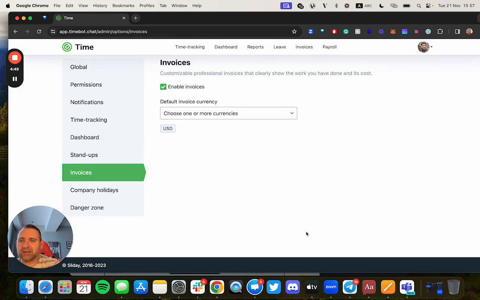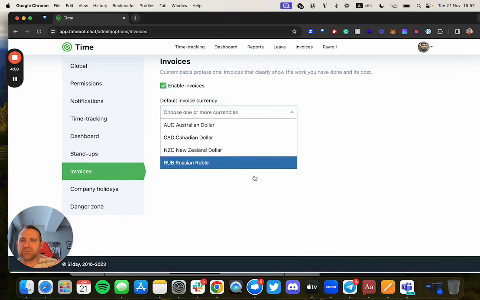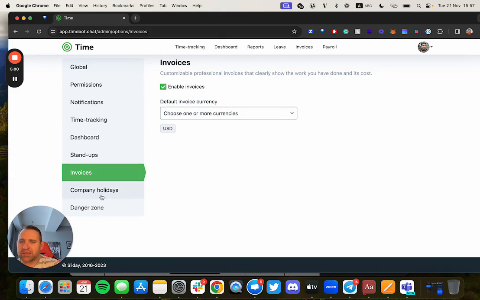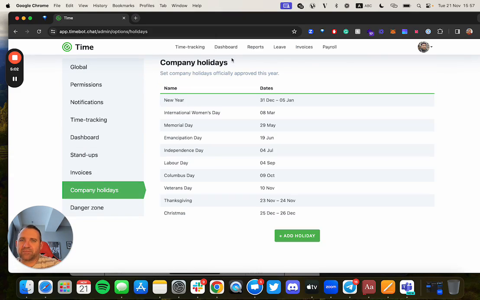Invoices, again, are really simple to set up. Enable, disable, and then you can select the currency that you'd like. For now, it's just a fixed currency, but later on we might make that a bit more custom. Company holidays. This comes out of our leave feature, and we'll probably redo this section really shortly, but I'll leave the guide on how to set it up anyway.